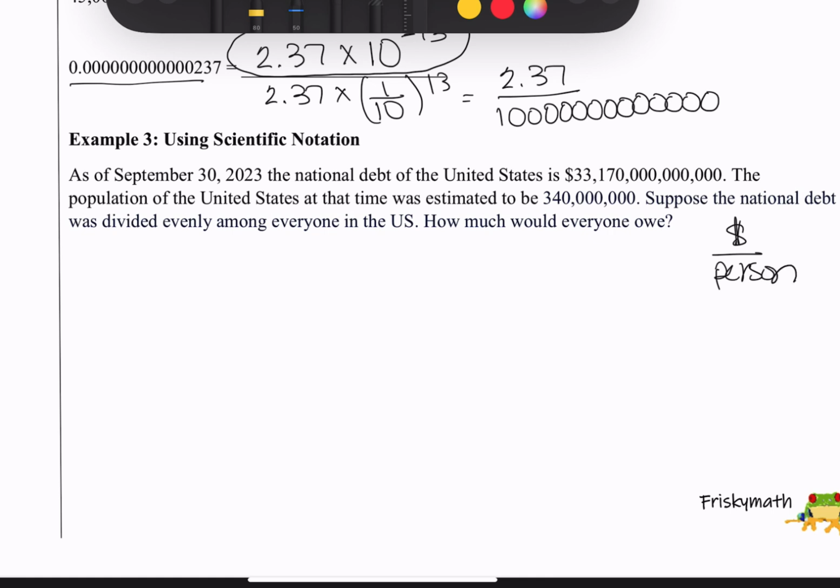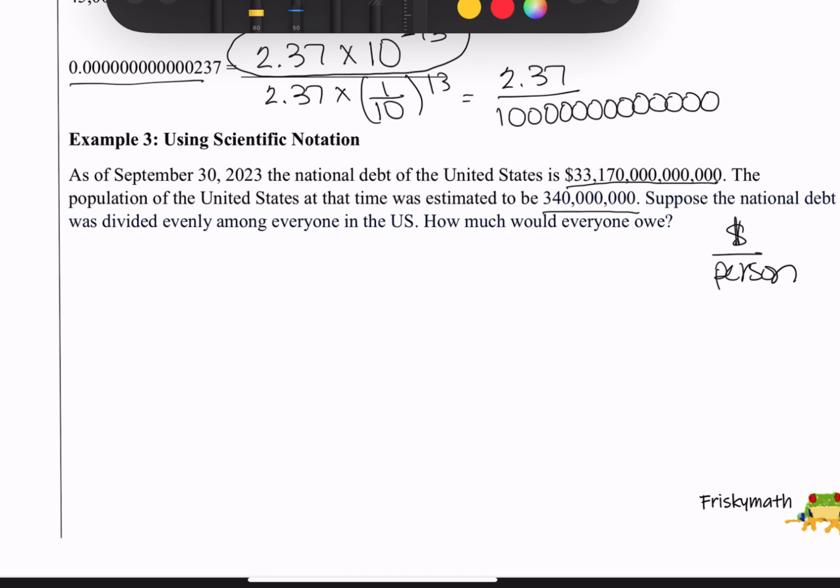So what you're going to do is set this up really easily. According to my unit analysis here, I'm going to take the dollars that we owe, put it on top, and then take the amount of people and put it on the bottom. And then I'm going to divide them. However, if we put that in our calculator, we may make a few errors, and you guys might not understand the final answer. So what I'm going to use here is scientific notation, and maybe I can make this a little bit easier to work with. Instead of writing the $33 trillion the way that it is, I'm going to make it into scientific notation.